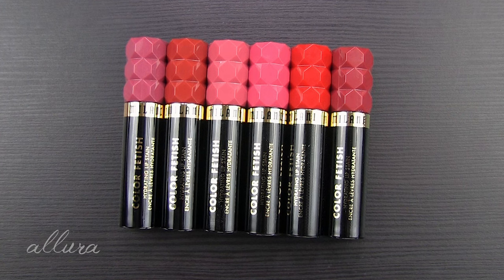Hi everyone, in this video I'm going to swatch and show you lip swatches and give you a review of Milani's new Color Fetish Hydrating Lip Stains. I've had a couple of requests to do a review video for this, so here it is.